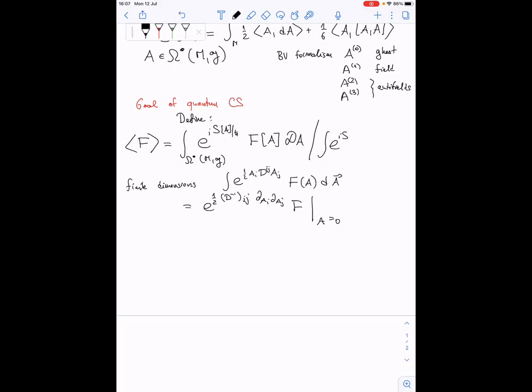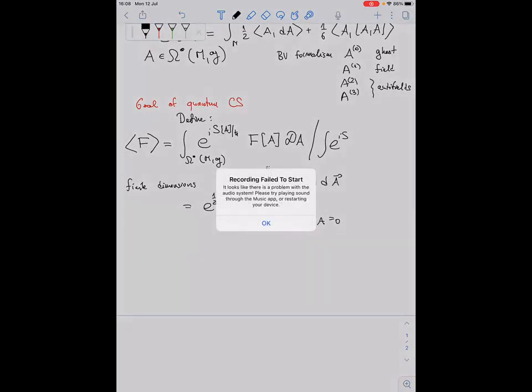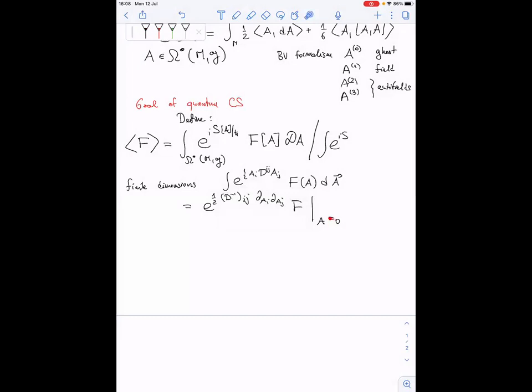Okay. And now if you think about this, what kind of terms can this expression allow? If your f is just a monomial, then you need to differentiate, you need to kill all those A's by those partial derivatives, because otherwise the result is 0 by setting A to 0. So you just get all possible ways to connect those A's in f. And this is the reason why we get Feynman diagrams, because you look at all possible ways to connect some flags.